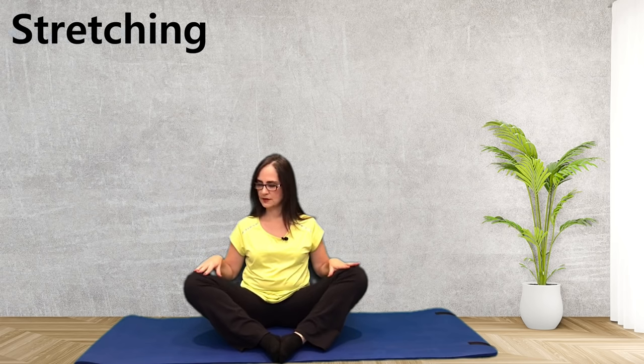And when you breathe out and relax, you can stretch, put a little bit of force here to force them to go down. If you can't do this, if your knees are here, that's fine, stay here. But if you can, relax and go down like this. And you can do some movements like a butterfly. It helps to relax the adductor muscles and stretch them.